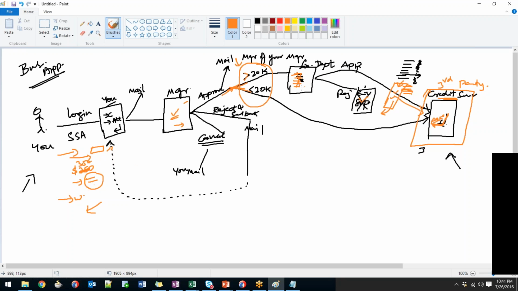Now, okay, in this situation, the application is in finance department queue. It might be with my manager also. Okay, it depends on when I withdraw the task. It could be with my manager or with my finance department or at any point, correct? So in this case, when you withdraw the task, you have to do some work, like you have to find out where it is and then you have to get it back.